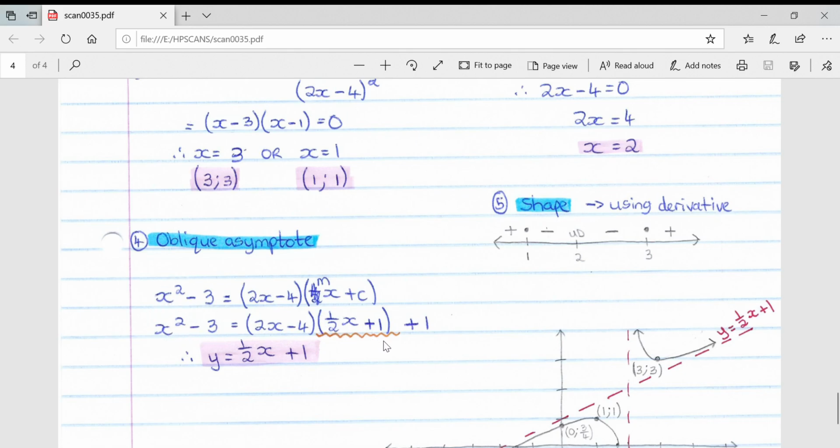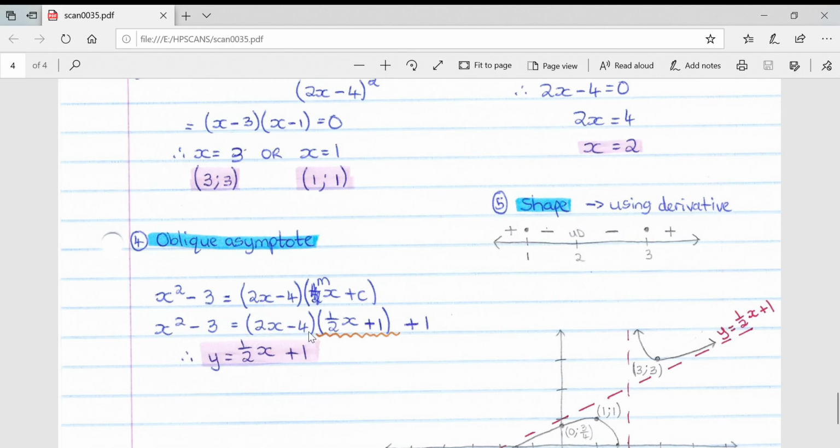Then you move on to looking for the x terms. In this particular equation there is no x term, but you've now got this half x, so you work out minus 4 multiplied by half x is minus 2x. So how am I going to get minus 2x to cancel out? I need to add 2x. So minus 2x and then plus 2x cancel each other out to leave us with no x.